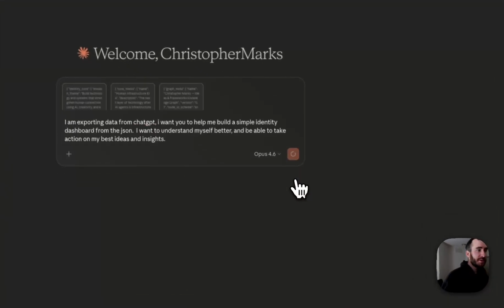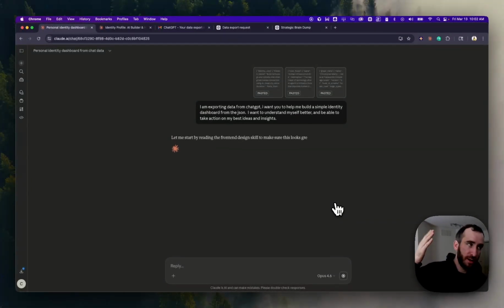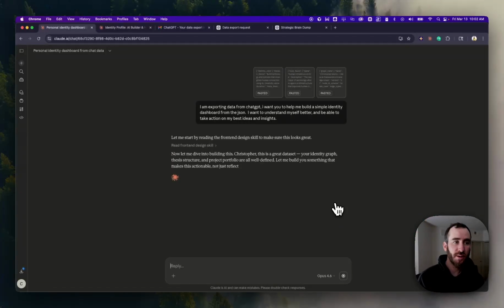Okay, it will understand that we want it to make what Claude calls an artifact. An artifact is like a little web page app within the Claude universe. Now, if you don't have Claude, you have something like Cursor, or you have Gemini, you can just specify, make me a single HTML, CSS, JavaScript dashboard.